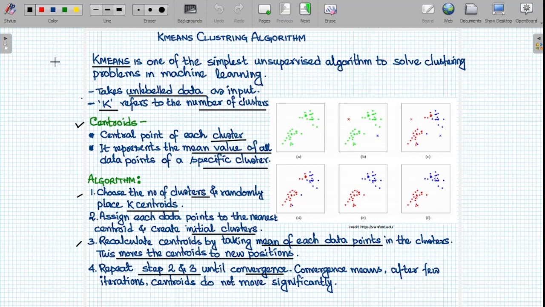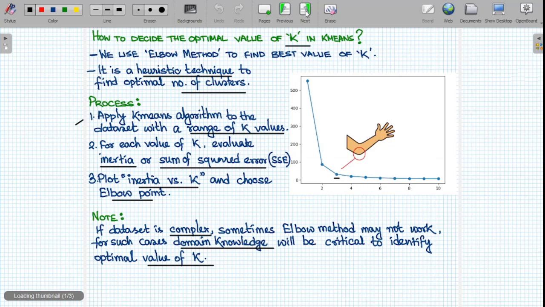We know k in k-means refers to the number of clusters. We have realized how centroids are the critical keyword in the k-means algorithm. We have gone through the internals of the k-means clustering algorithm. Now we know how we can easily identify the best value of k with the help of the elbow method.